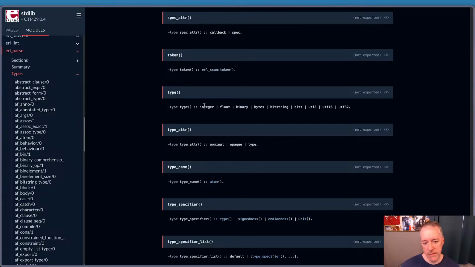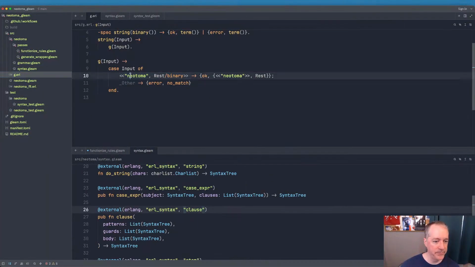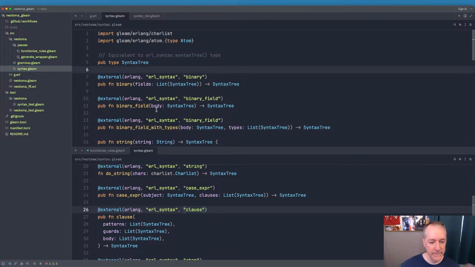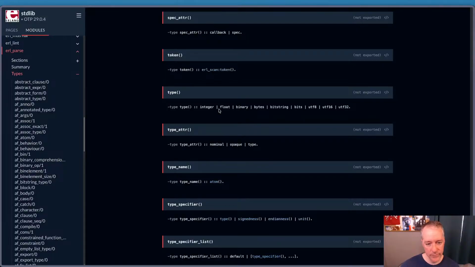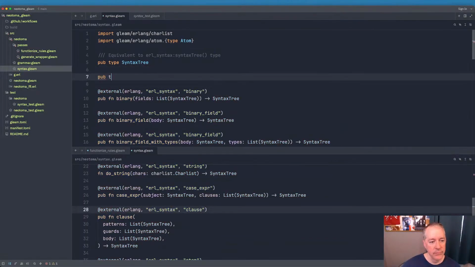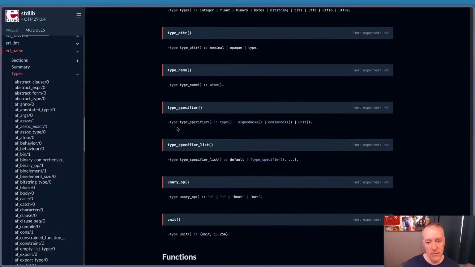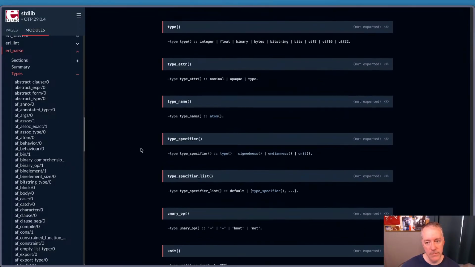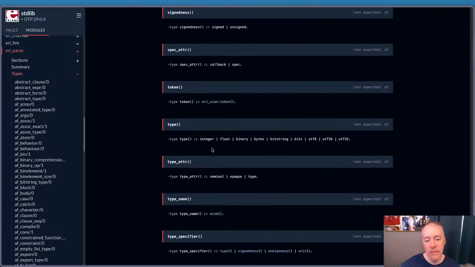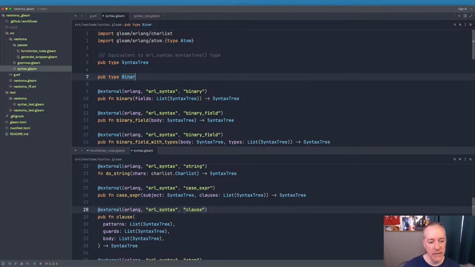what I want is this, right? I think what we should do, because we've got type or signedness or endianness or unit. Okay, I'm going to call it binary.